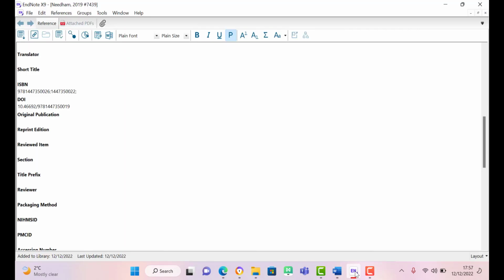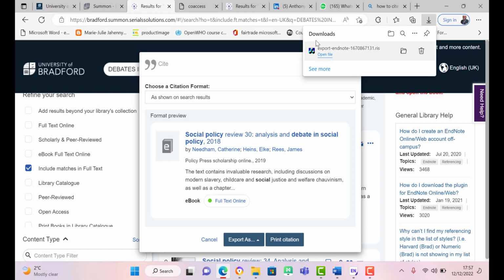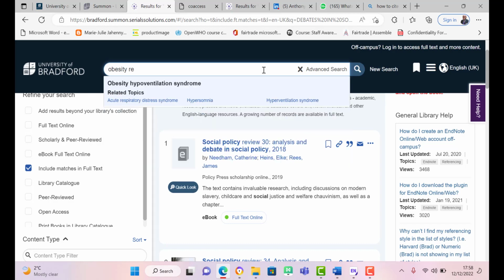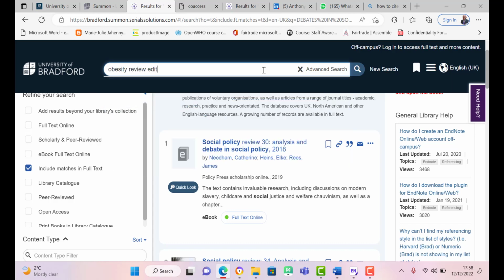So as a recap, let's do another one as an example. So let's get another book. Okay, let's say obesity review editor.